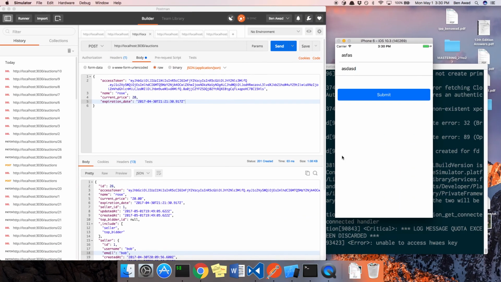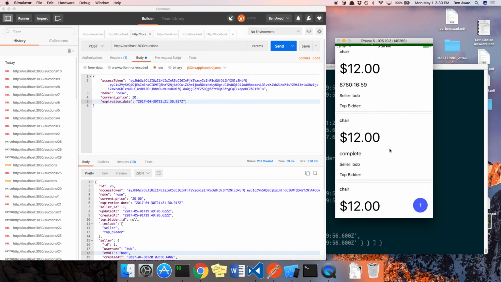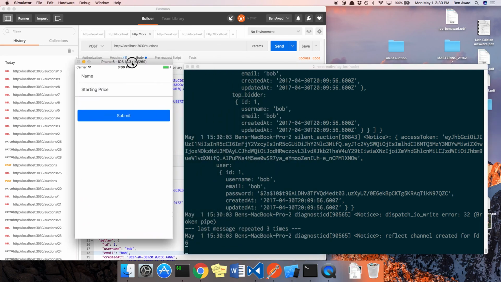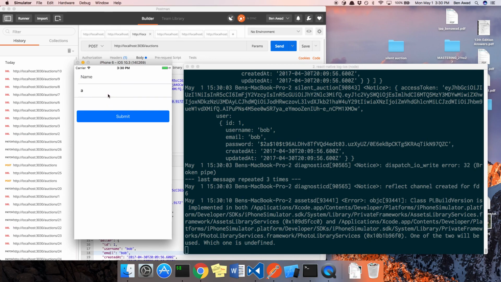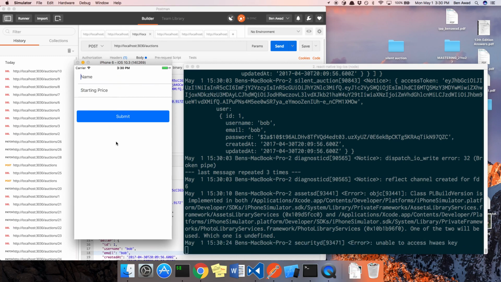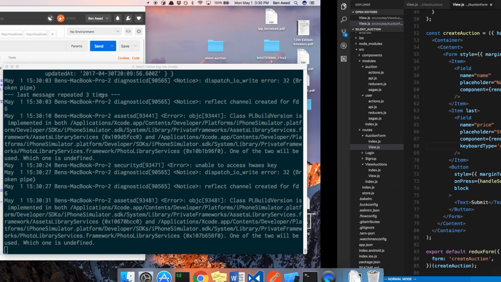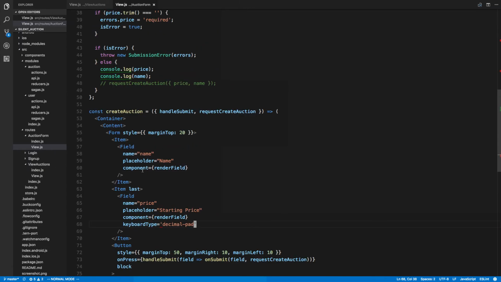And now, move that. So now when I'm typing here, nothing really changes, I guess, because it still lets me type this. I guess on a phone, when it brings up the pad, it would just let you do numbers. I guess I'll leave that for now. We want to validate that they only are using numbers, though, for the starting price.